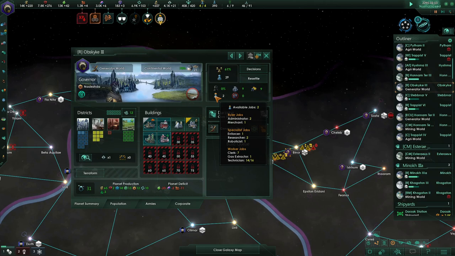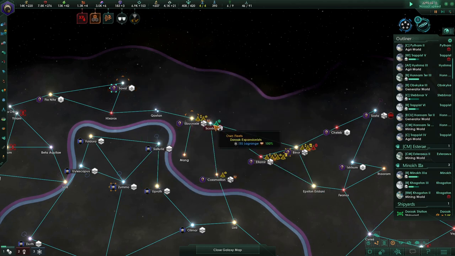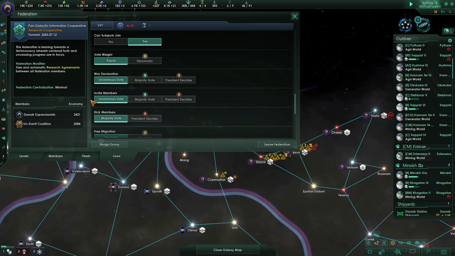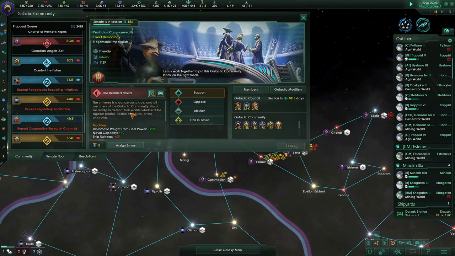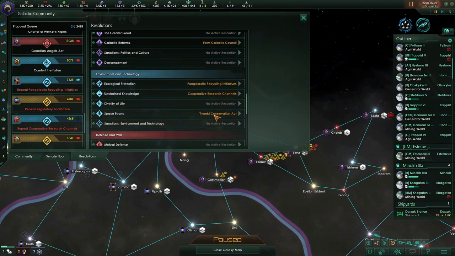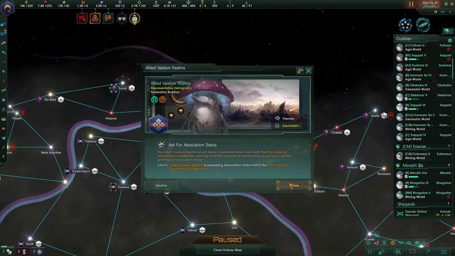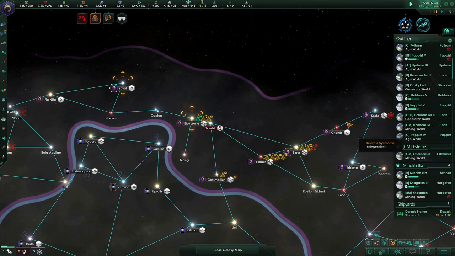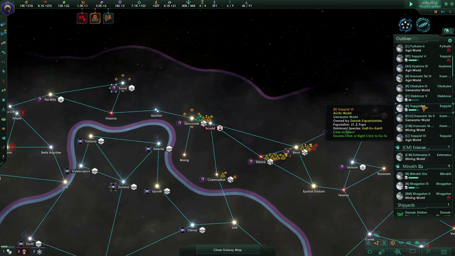Incoming transmission. It's got a technician job. Federation Association status. Sure. Zumzum. You guys still haven't. It's still just us. Okay, what's over here? Incoming transmission. Repeal cooperative research channels. Cooperative research channels get us research diplomatic weight from tech, so we're not going to repeal that. We'll oppose that. Federation Association request from the Allied. Yes. You can have association status. Right down the line.